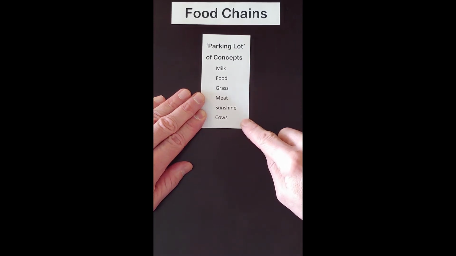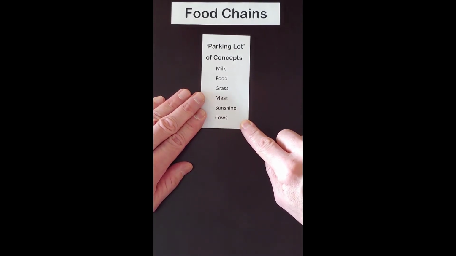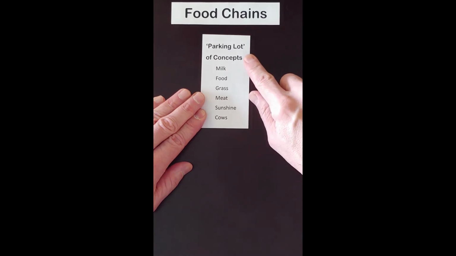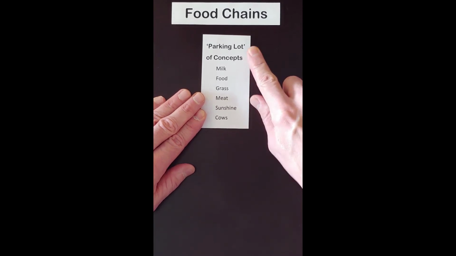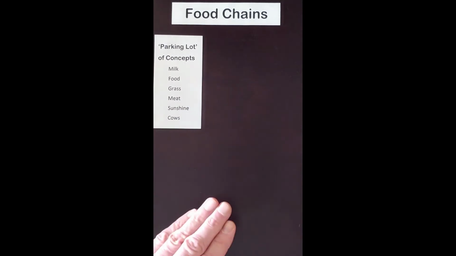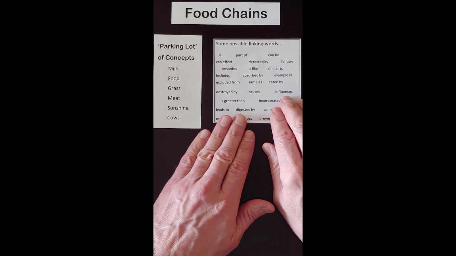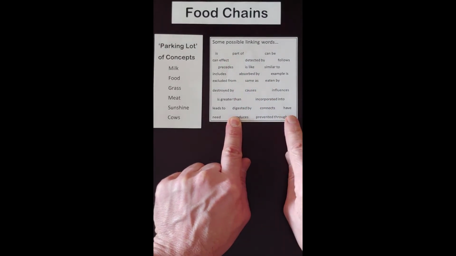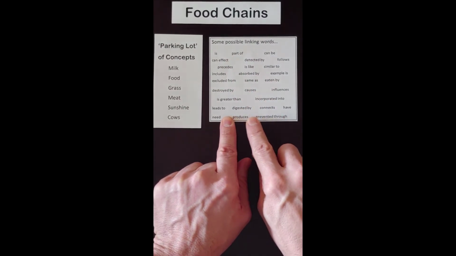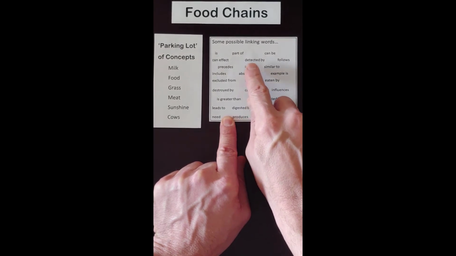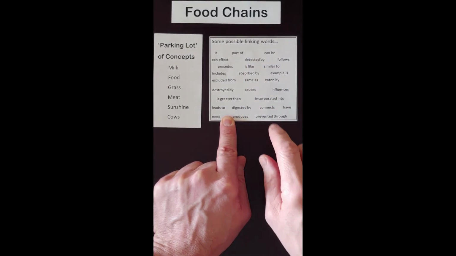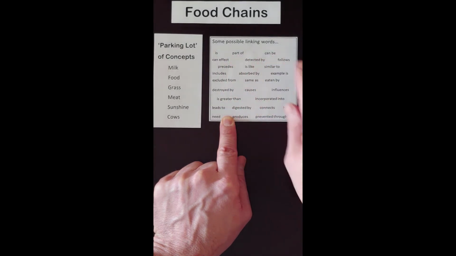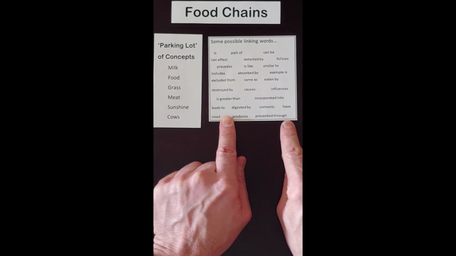And this is especially useful if the readings or the videos start becoming very large and there's lots of concepts. So creating one of these things is really helpful in organizing one's thoughts around what it is you want to make a concept map around. Not only that, I also want to introduce to you the idea of giving yourself and your students a possible set of link words. All right, so if you take a look at the list here, I've created some possible linking words here. You'll notice that most of them are purposeful and expressive, such as produces, causes, absorbed, or detected. And then there are some that are a little more descriptive in nature, such as is, or part of, or can be, or have.